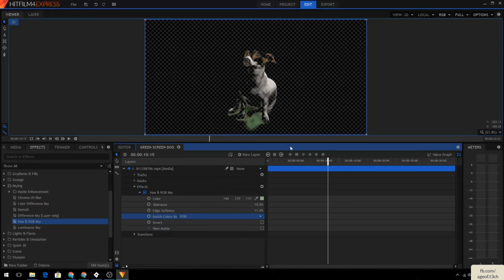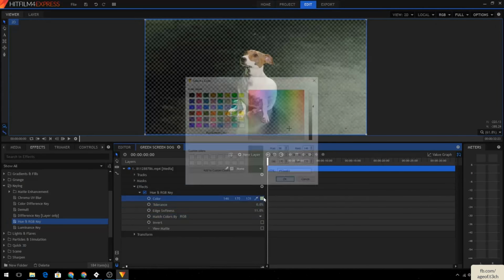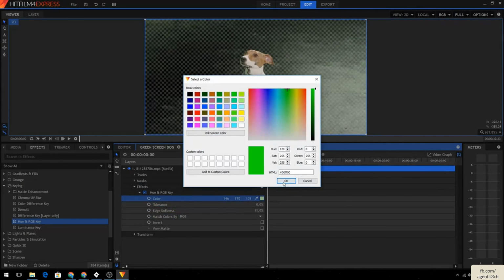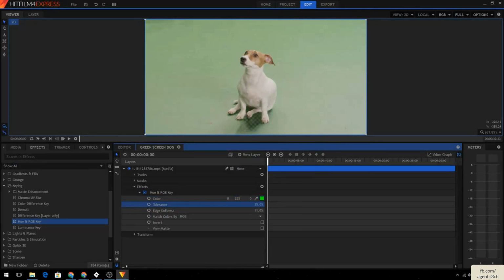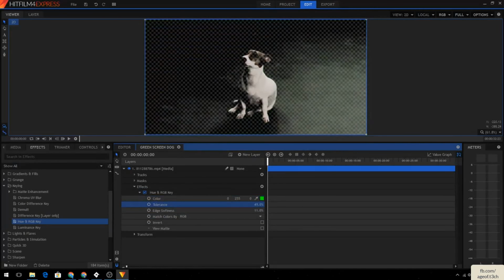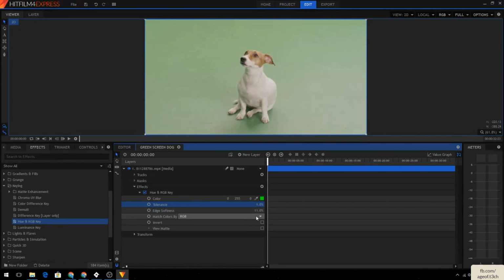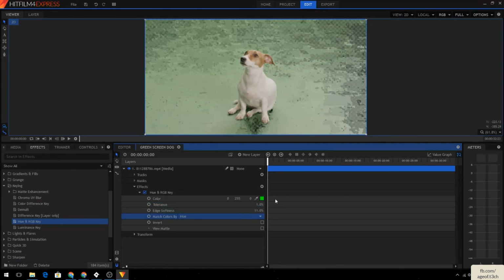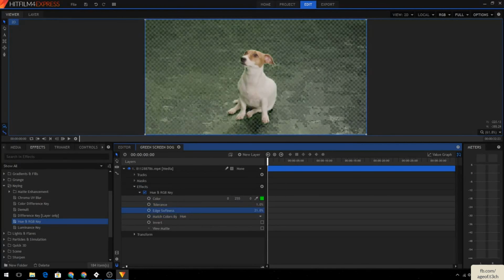But if we go ahead and go into RGB, by the way, let's see here. We can also be really precise right here if we go into tolerance. Mainly, you're just going to want to stick with hue, but if you have an exact color, it's probably better to use RGB.